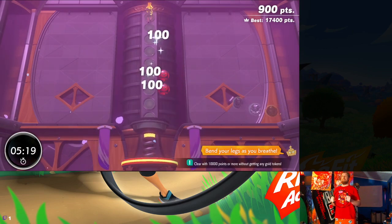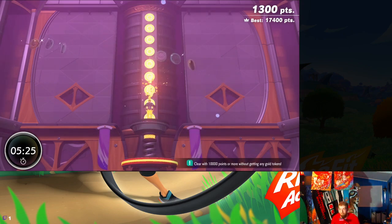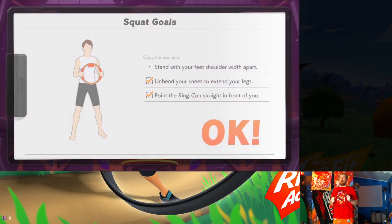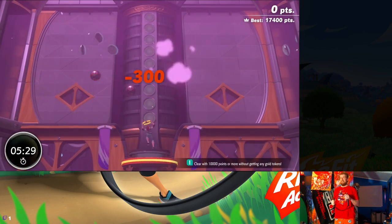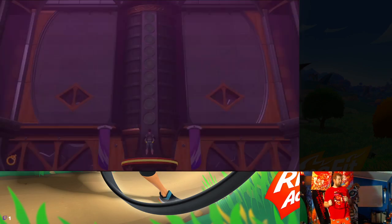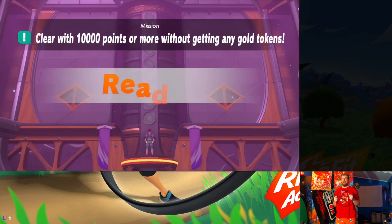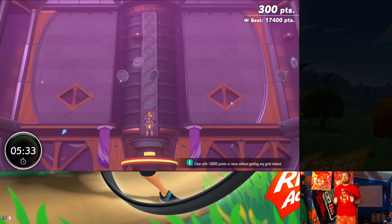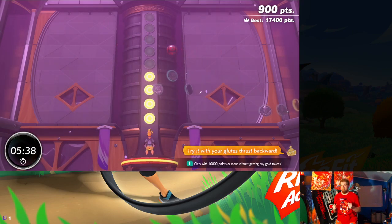Spend your legs as you... I'm gonna drive myself mad doing this. Hopefully not. Welcome to the entire stream where all I'm doing is trying to do high difficulty squat goals. I'm not gonna keep that run. Attempted high difficulty squat goals. I feel like I'm just doing this one for money anyway. Thrust back.